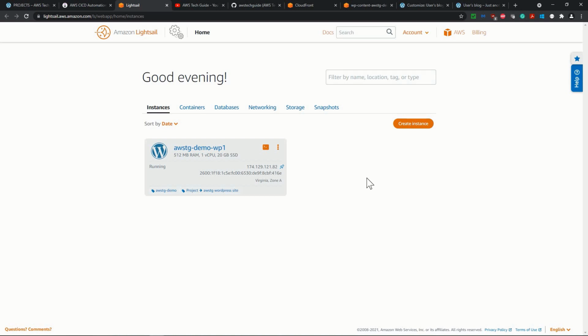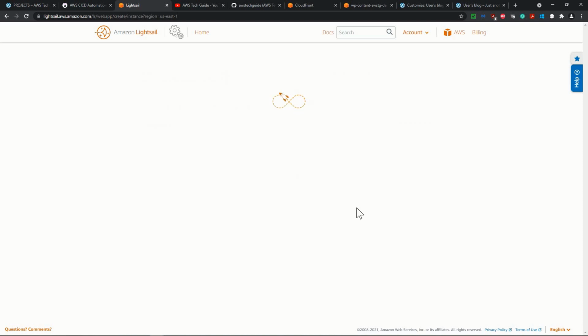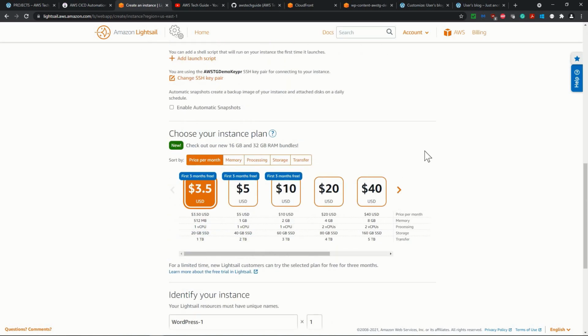But if you are starting with a very small personal website, or someone has asked you to create a website for their very small business, and you find that the site is not very big, then for cost measures it is much easier to start with the minimum price, because when you create an instance, it costs you $3.50 per month for this 512 MB of memory, and then processing, storage and transfer.